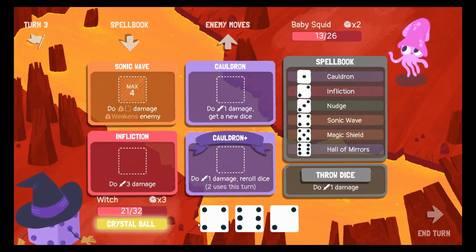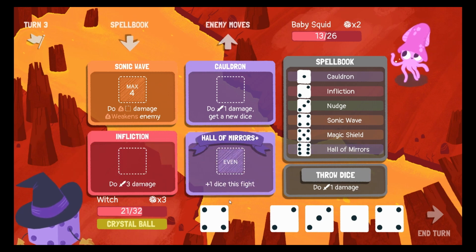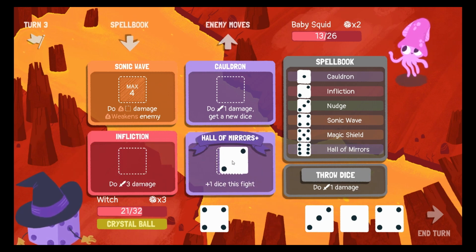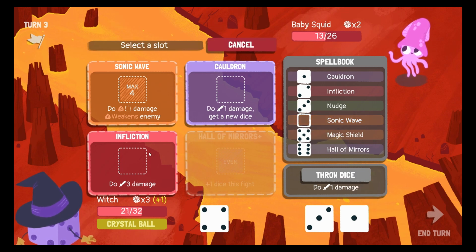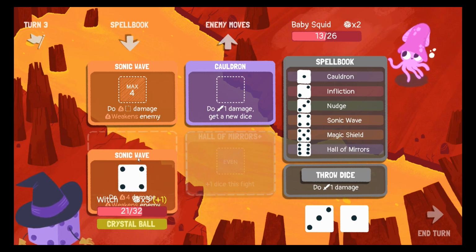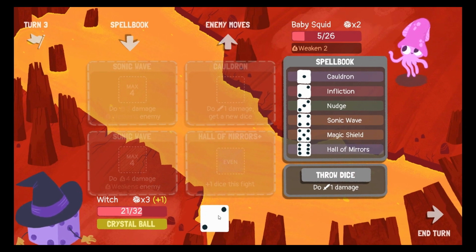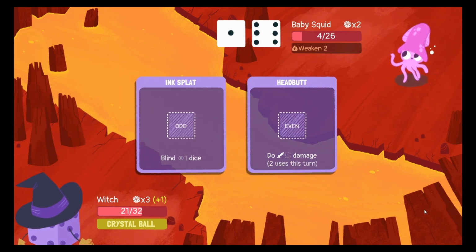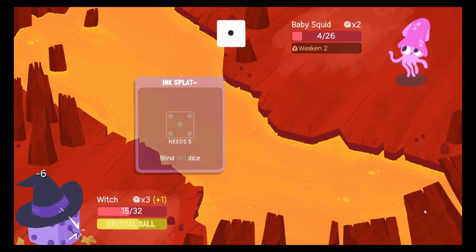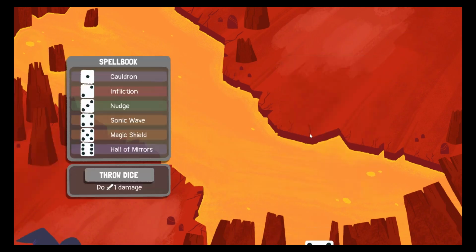Okay, so we'll roll these. We'll use the Hall of Mirrors here. I will use these two to get a new thing. Then I need this 4 here to weaken both of its powers. And now I will throw this. Wonderful. So you can only use that once. And with the Sonic Wave, you're done.